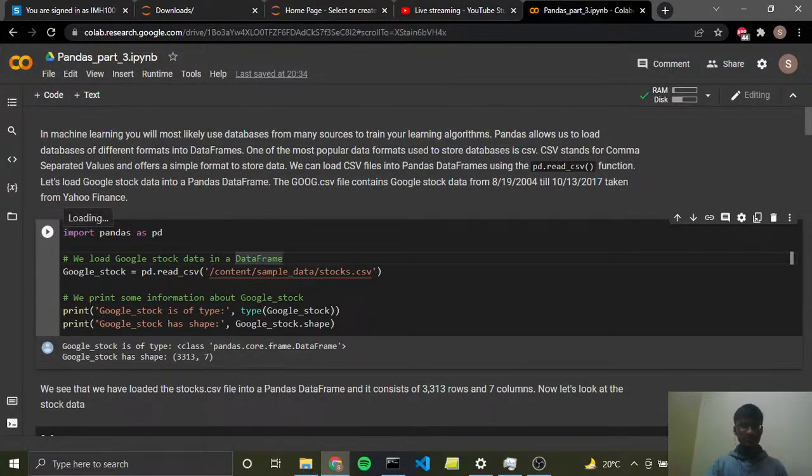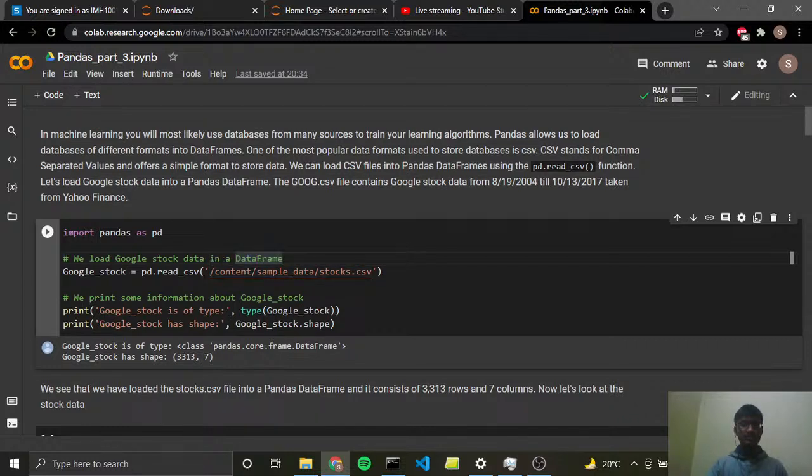So as usual, in the first line we are importing the library. So import pandas as pd. pd is the name of the variable which we will be using to alias the Pandas library. We now load Google stock data in a data frame. So Google_stock equals pd.read_csv, and then within the brackets this entire thing.